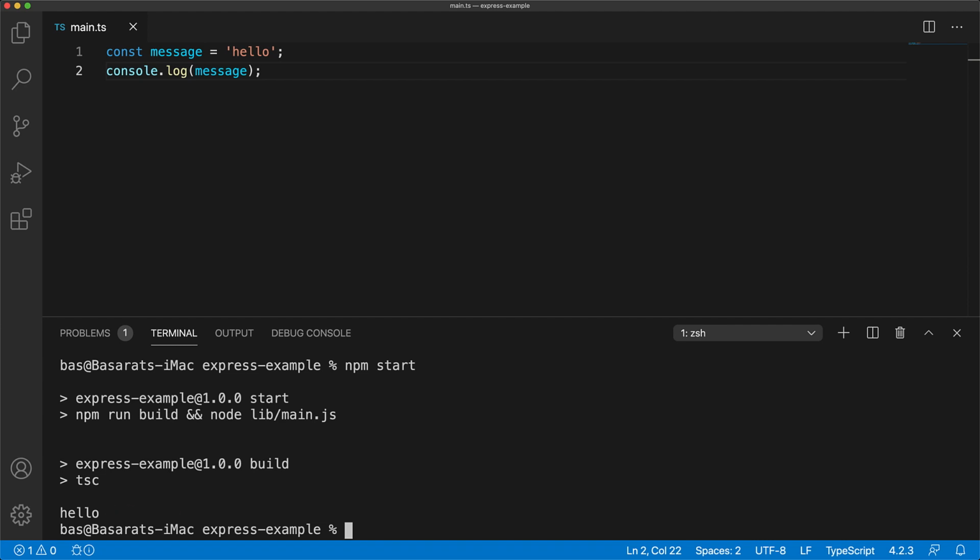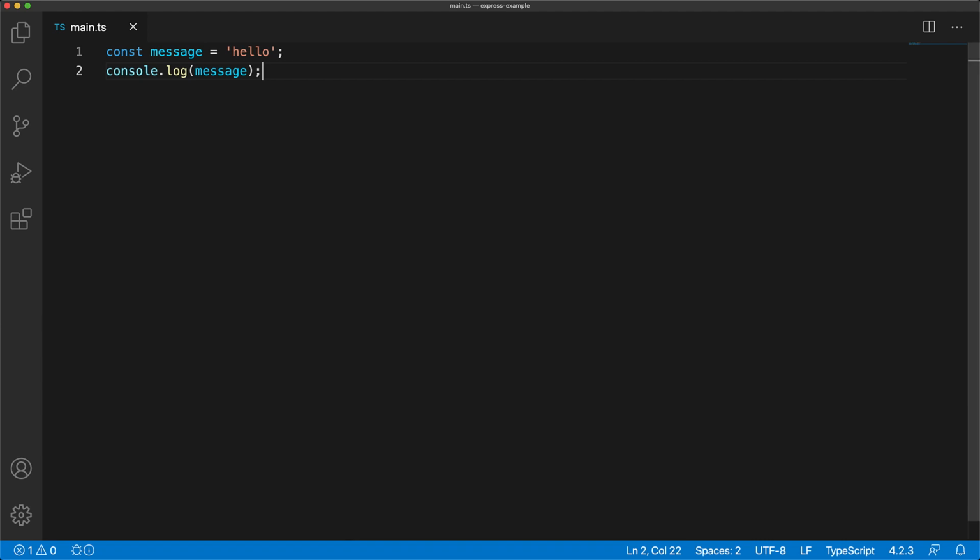Now of course, we can continue to develop the application using the terminal and debug using console.log, but since this is a beginner-friendly tutorial, I will show you how to use the debug tools within VS Code. We can set up a breakpoint within any portion of our code by clicking on the sidebar within VS Code. For example, we can set up a breakpoint to execute right before the console.log statement.